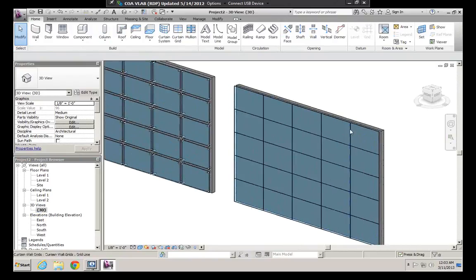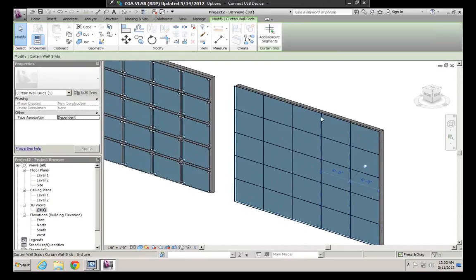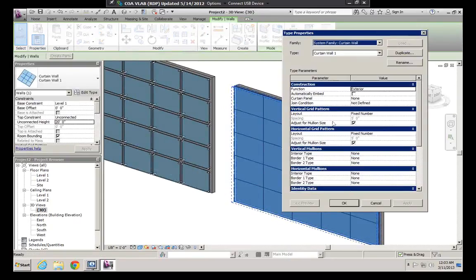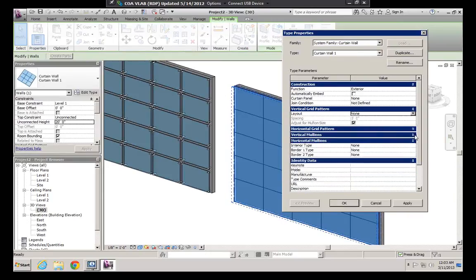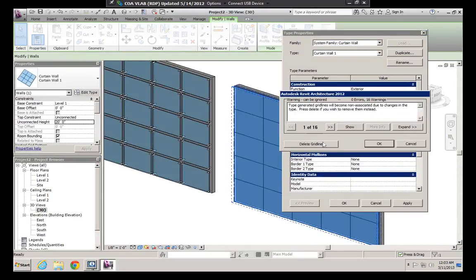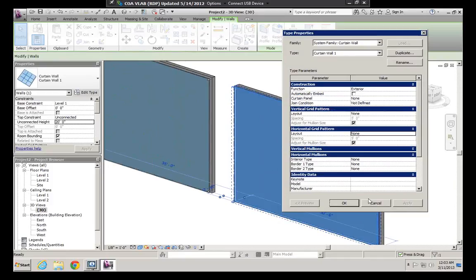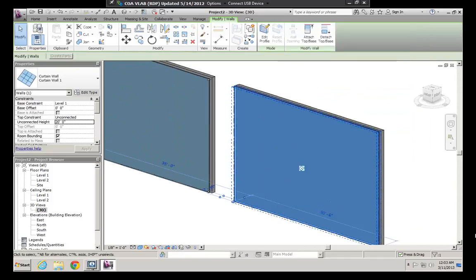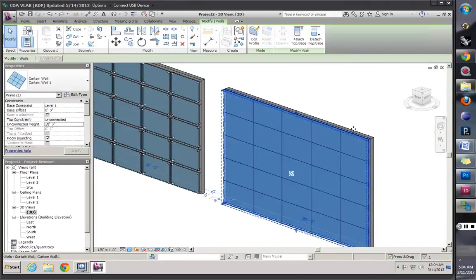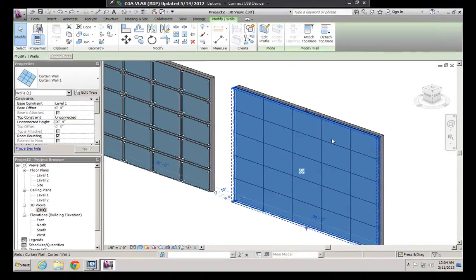Now it already has some divisions, so we could go to edit type, and you will see that the fixed number, the subdivisions are already in place. So we need to differentiate this one.